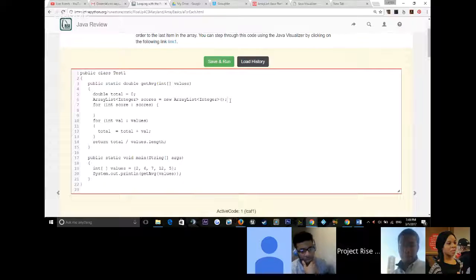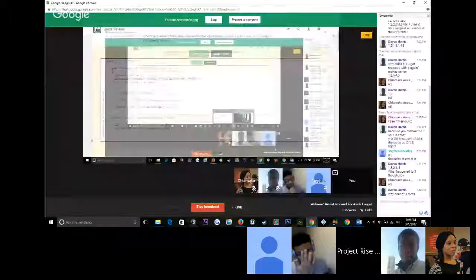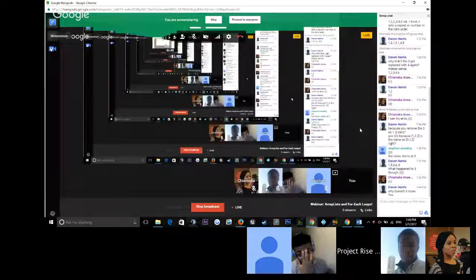The thing is, we might not know how big scores is. We might not know how many elements are in scores. And with a for each loop, you can basically say, all right, I don't know how many elements are in scores, but I can still perform some action for each element by using a for each loop. So it literally means for each in this list, do something. So does that make sense? Okay.